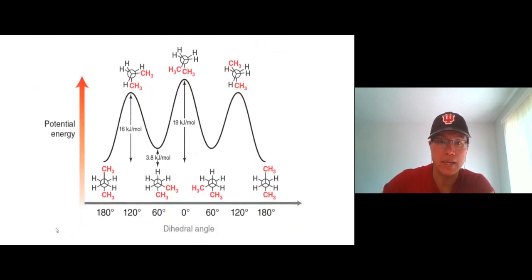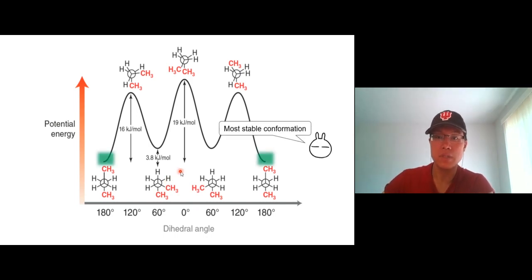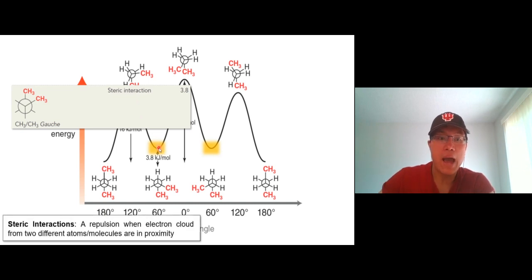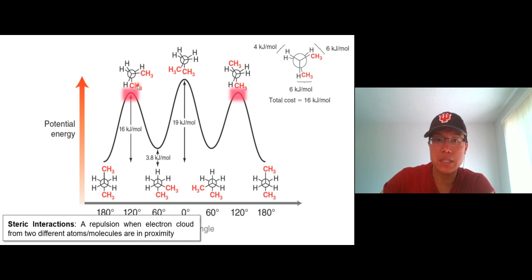Now, let's look at the energy diagram. Let's see what happened there. The most stable conformation, of course, is the anti-staggered conformation at the bottom. That's your reference point. Now go to the gauche conformation above. These 2 methyl groups getting closer cost about 3.8 kilojoules per mole, so less stable than the anti conformation, but still more stable than the eclipsed. We also have the eclipsed conformation where methyl and hydrogen line up.